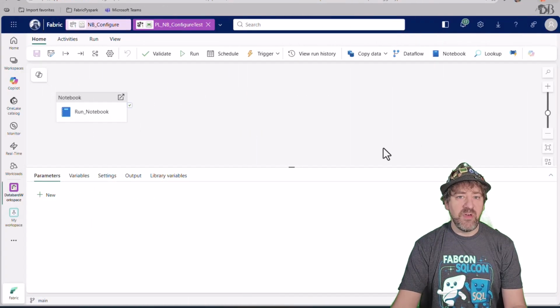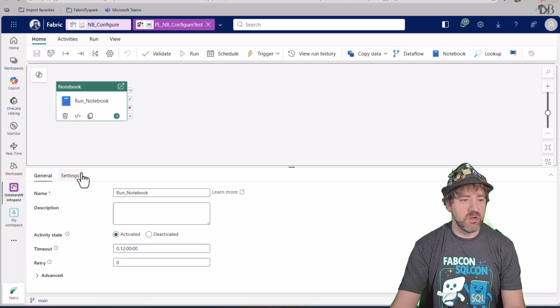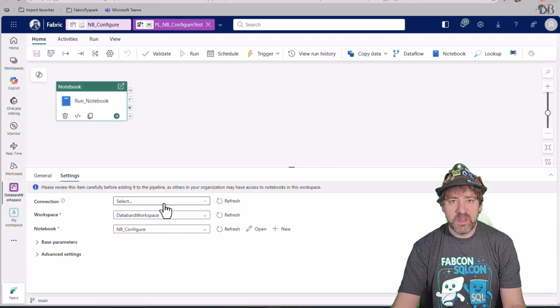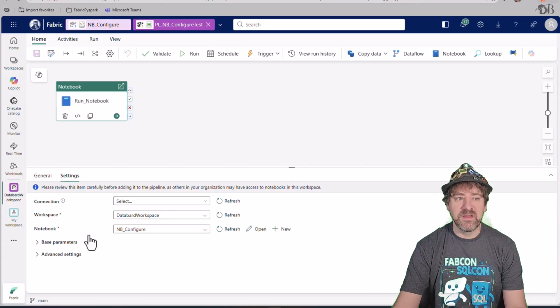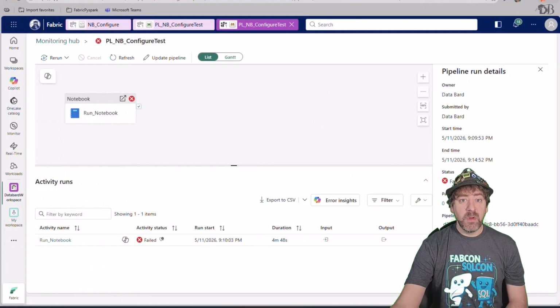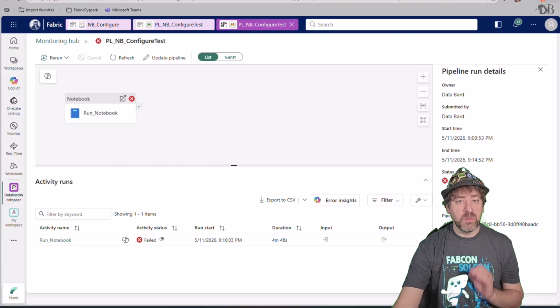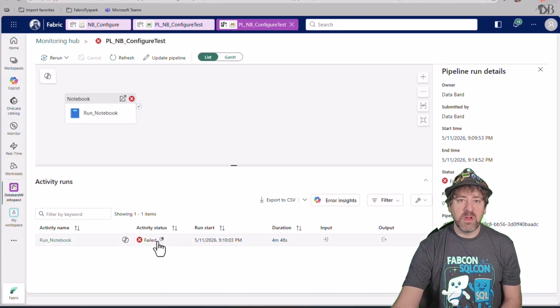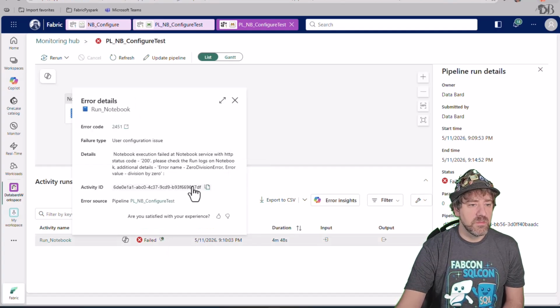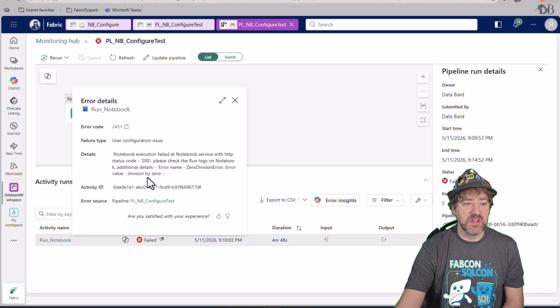I've now created a Fabric pipeline, and it's a very simple pipeline. All it does is call our notebook, and we don't really need to pass in parameters to test this out. So it's simply call the notebook as it exists. Let's run this and see what happens. Upon running this pipeline, as expected, the notebook failed, so the pipeline failed, and it's still only registering a single failure here. If we take a look at that, it's still the expected error, division by 0.